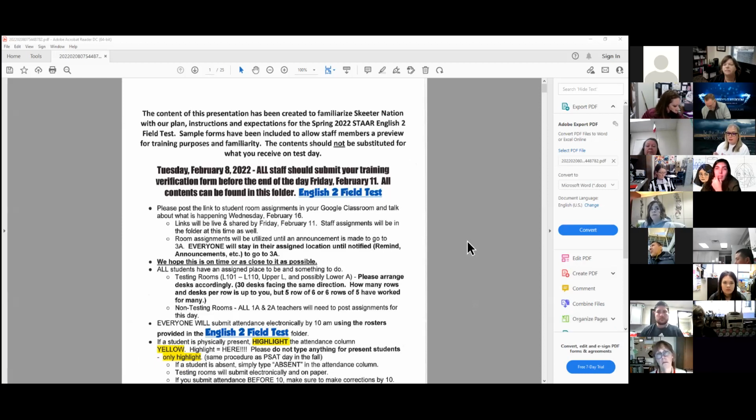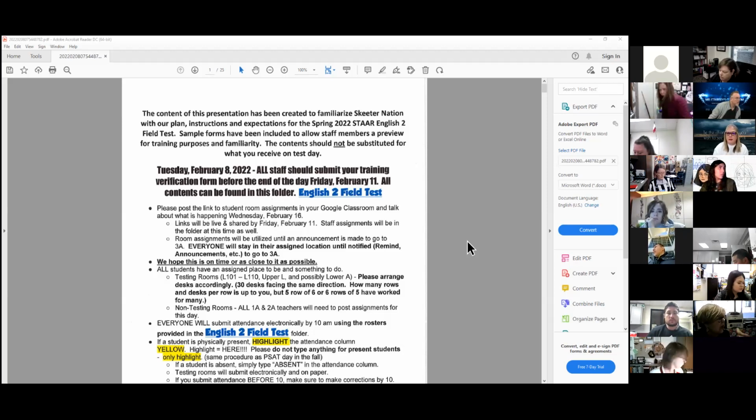So if you've read your emails, we changed the date so that we're not massacring all the B days with Ice-Mageddon and Omicron leave and whatever else could be in our path. We're doing our best to try to balance the integrity of your classroom. So while I know you'll be posting in Google Classroom for non-testers, I know it's not the same as face-to-face with you. So that day did change from next Tuesday to next Wednesday. So we will be taking the field test on Wednesday, February 16th, and that is an A-day.